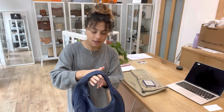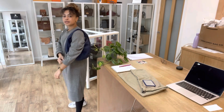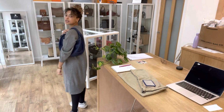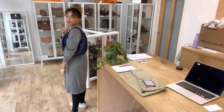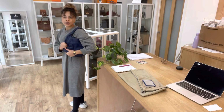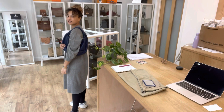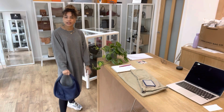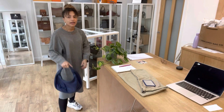I will show you the size of the bag. For the size on me, I'm a size UK 10 and 5'4", so I'll come back and pop it on my shoulder so you can have a look at it like that. It does just about sit nice and comfortably on your shoulder like that, and because that leather is so soft and tactile, it does just sit really nice and comfortably there, or you can hold it in your hand like that, and it's just got that lovely relaxed casual shape to it.